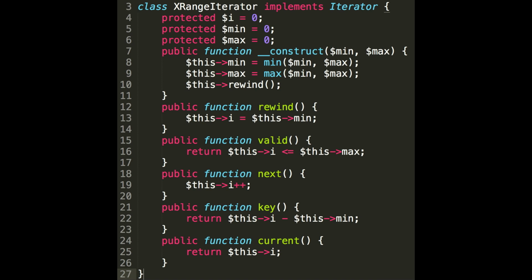We want to save memory. So we can build an iterator called xRange, which creates a sequence exactly like range, except that it's only ever using a very small amount of fixed memory. The big benefit here is that the iterator can produce an infinite number of values while using constant memory.